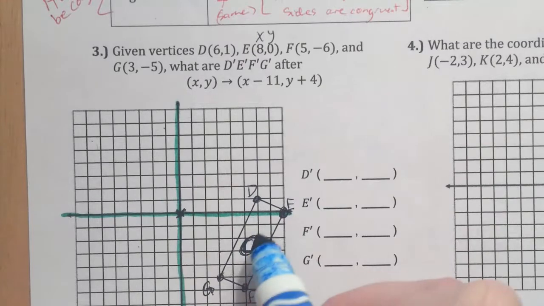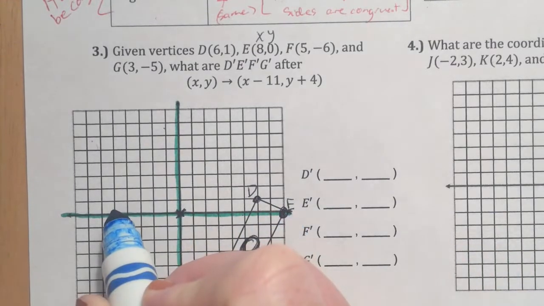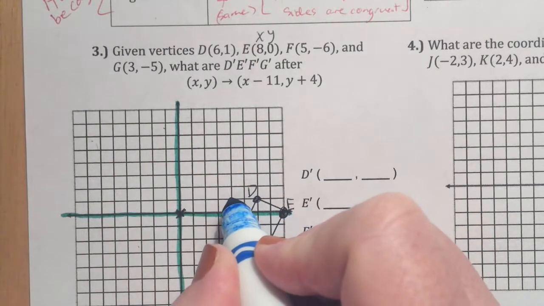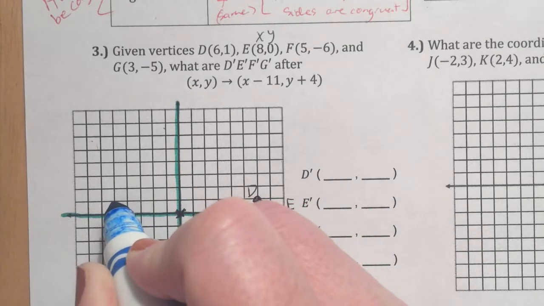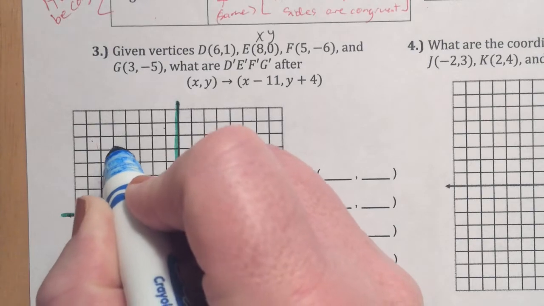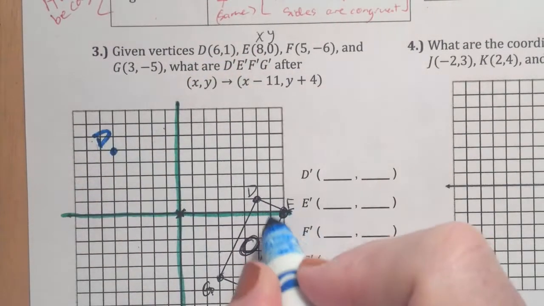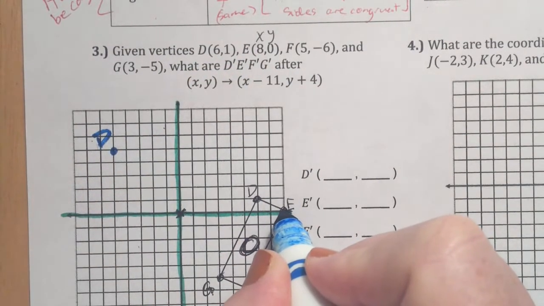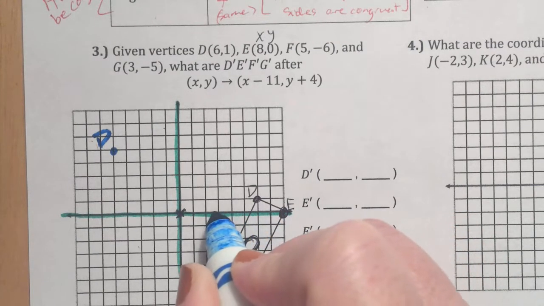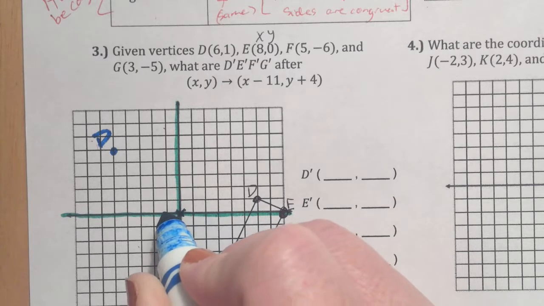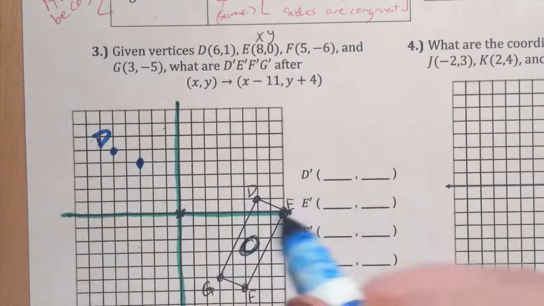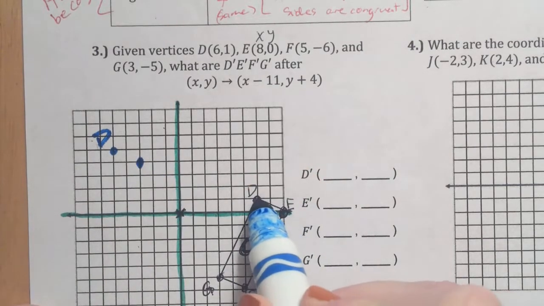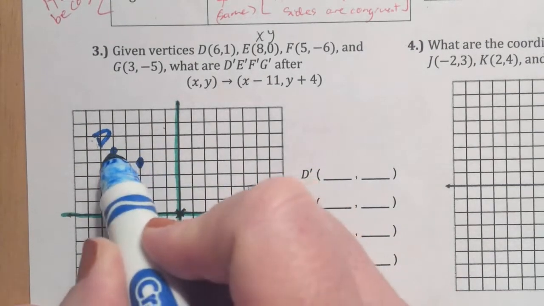So we're going to move this by negative 11, 4. So go back 11 and then up 4. 1, 2, 3, 4, 5, 6, 7, 8, 9, 10, 11, and up 4. 1, 2, 3, 4. And that's my new D. Okay. I'm going to blink before I start counting. 1, 2, 3, 4, 5, 6, 7, 8, 9, 10, 11, and then up 4. 1, 2, 3, 4. And please note that D to E is still a 2 by 1 kind of triangle.